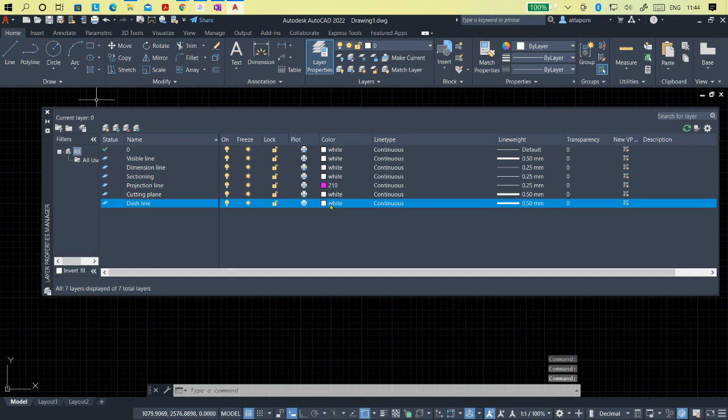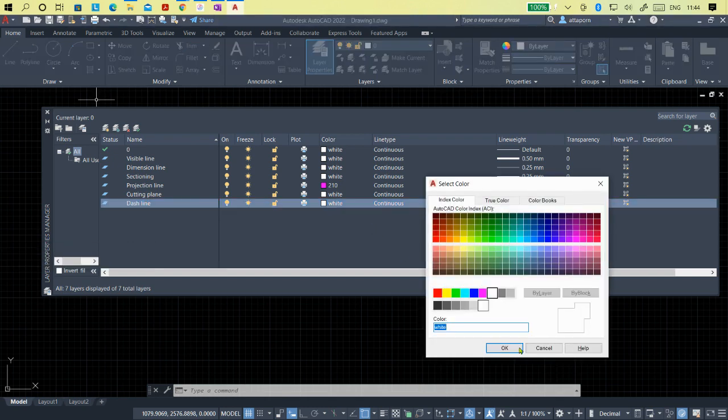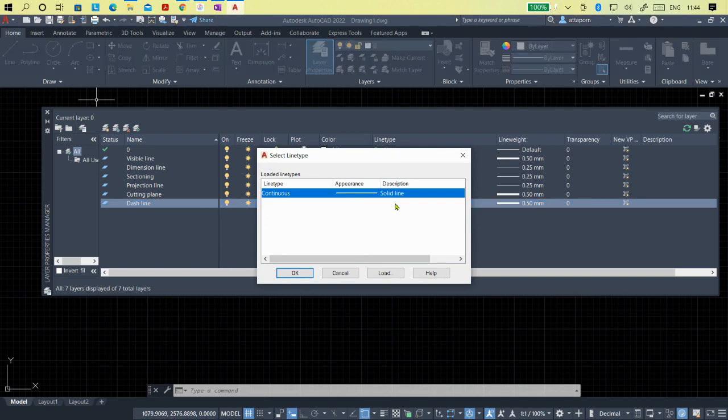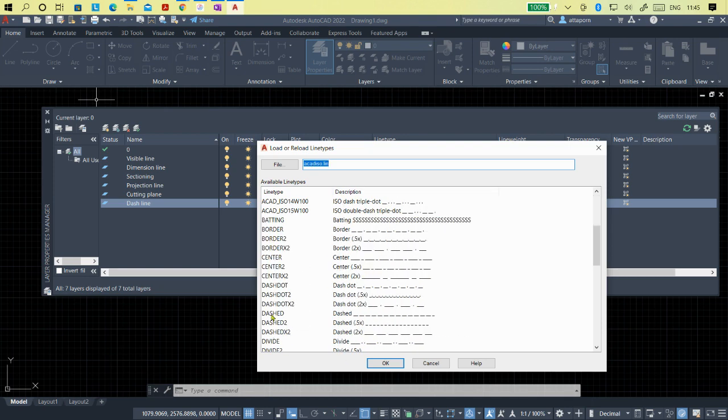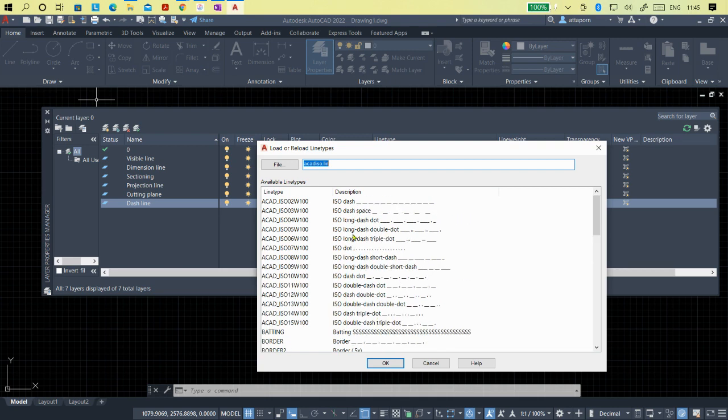Dash line is white, okay, white, and I want to select the dash line, but there is no dash line here, so we click load and select the dash line. You can select the ISO dash, or you can select dash here, depending on you.